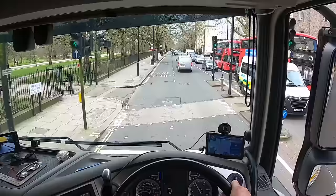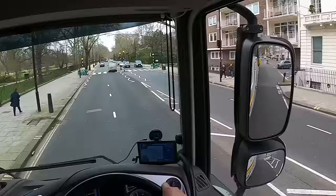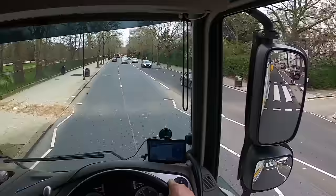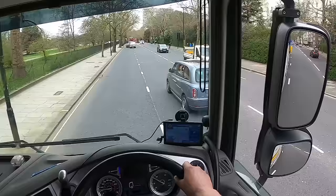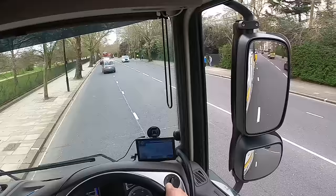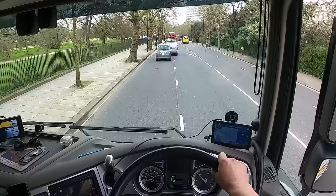So what have we got? Got some kind of a fire engine or something coming up. How's he getting on? Is he coming straight or? No, it looks like, yeah, he is, he's coming straight. Right, let's maybe he's indicate left and pull in a little bit. Looks like it goes to one lane now, so we'll come out a little bit.